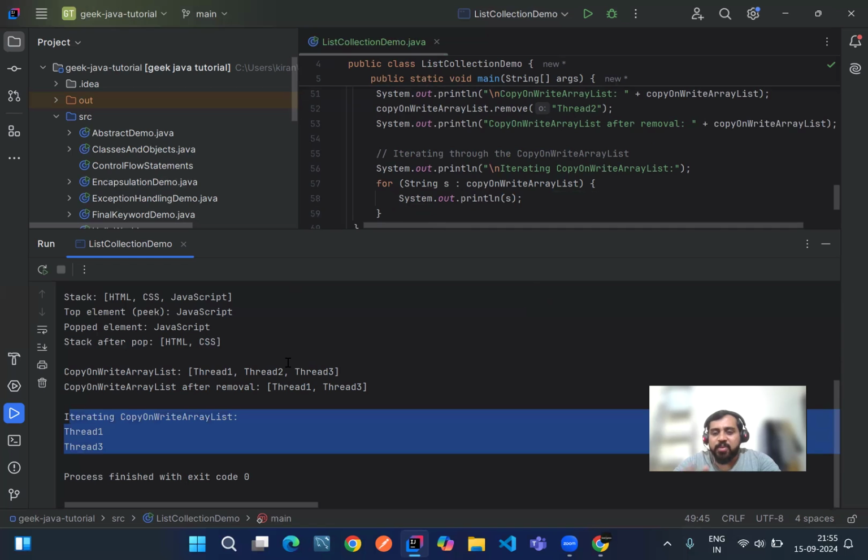So guys, these are all about the List interface, which comes under the Collection interface. And the Collection interface is the root of the collection framework. In our next video, we'll talk about the Set interface and what are the subclasses or child classes which implement this Set interface. In Set, we'll see HashSet, LinkedHashSet, TreeSet, and the different methods available for them. We'll see in detail.